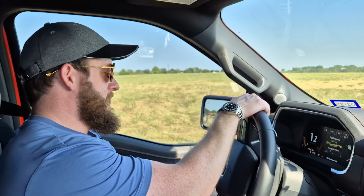Because you also, in any of those, you can change the... Absolutely. So I can go, for example, we'll go to Baja mode, and then Baja puts you in four high, but I like to press the button right here and switch it back to two high, which is rear wheel drive. That way it's a bit more playful. So Baja is full loud exhaust, rear wheel drive, traction loosened off. Yes, that's exactly my favorite mode to be in, and then it puts on the front camera right here. That way you're able to see exactly, and it moves as you move the steering wheel. So you can see your approach angle once you're coming up on things.